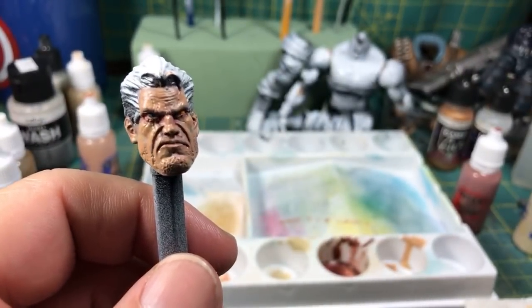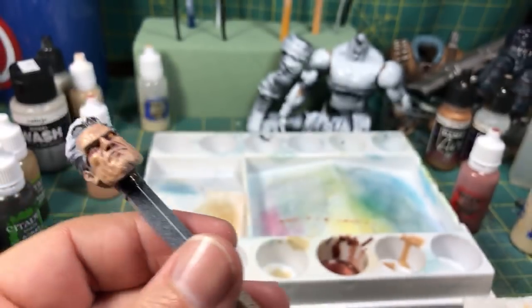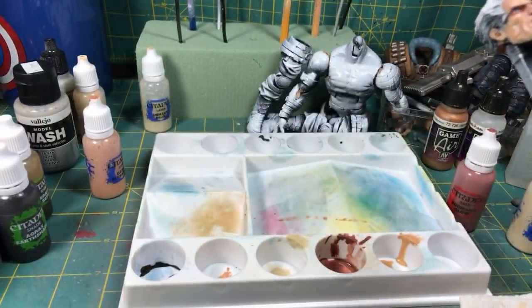You did a Mezco Cap, 40 Cal? Did you do the soft goods for that?